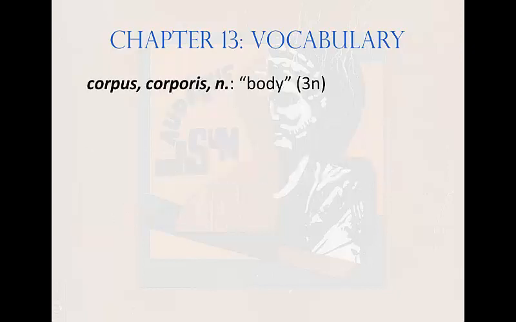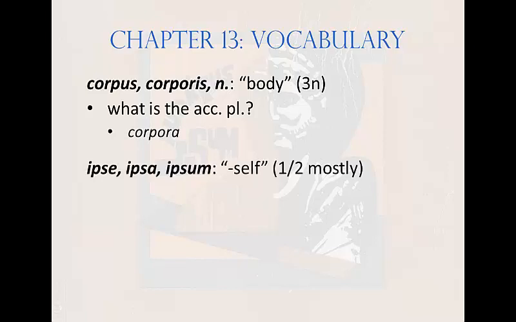Next word. Corpus, corporis, neuter, meaning body. It's a third declension neuter noun. Remember, it's easy to confuse third declension neuter nouns with second declension masculine nouns, because both types often have a nominative singular ending in -us. So, if it's third declension neuter, what's its accusative plural form? Good for you. Corpora.